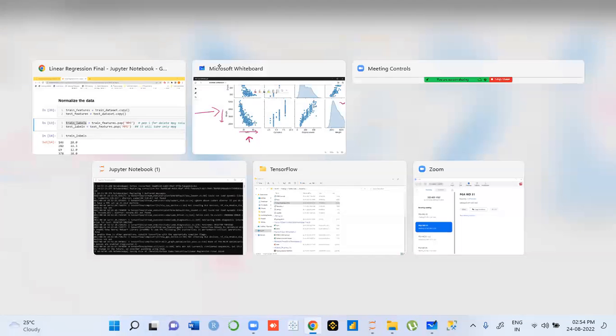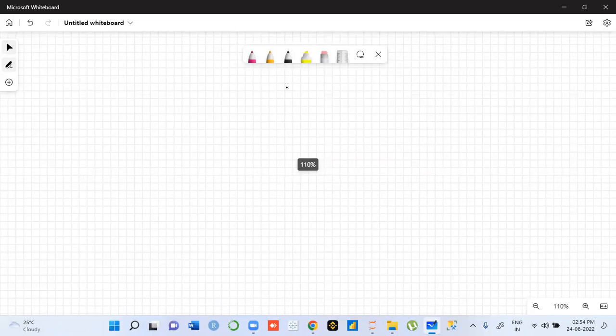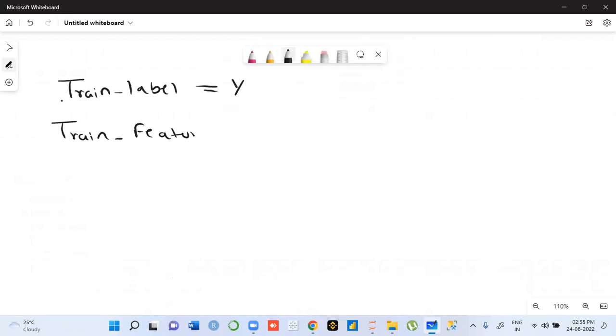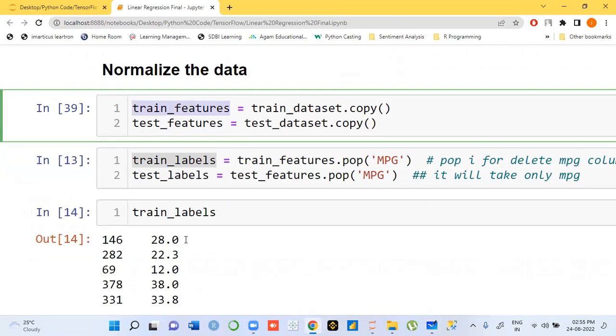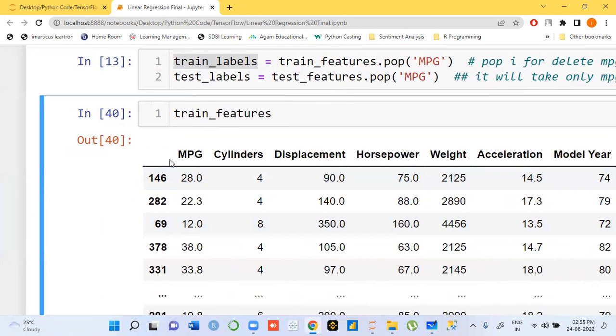I'll write it for you to avoid confusion. Train label is your Y.